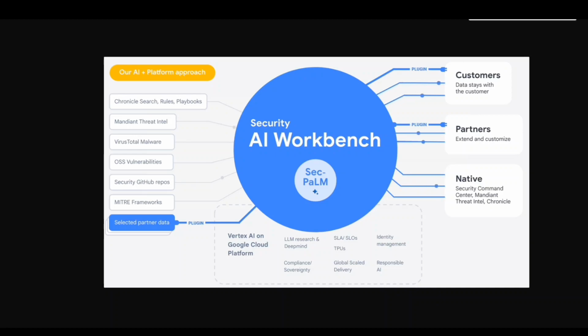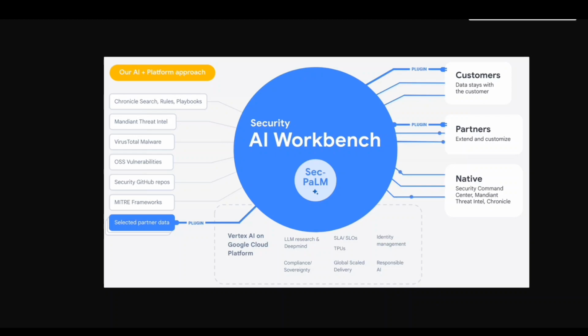Coming back to this SecPaLM, as you can see on your screen, Google Cloud is taking the AI plus platform approach for cybersecurity. Now, Google already has announced Google Cloud Security AI Workbench, which is the industry first extensible platform powered by a specialized security LLM, SecPaLM.